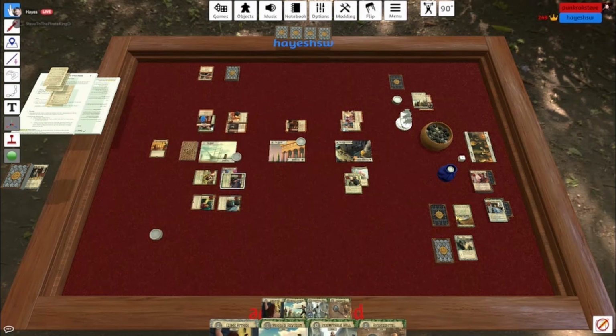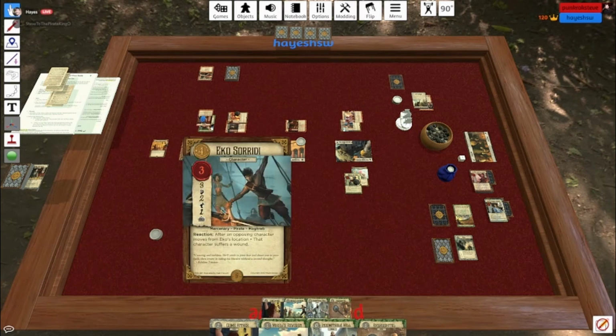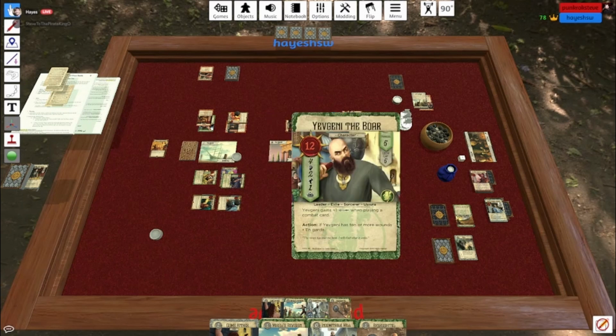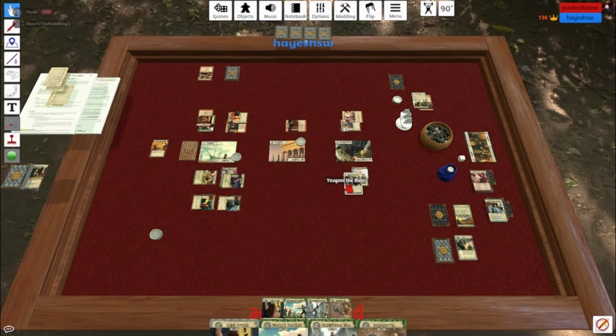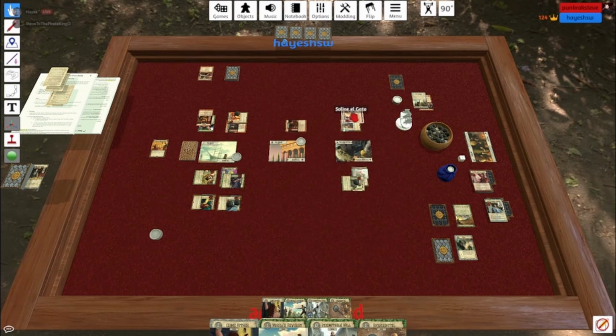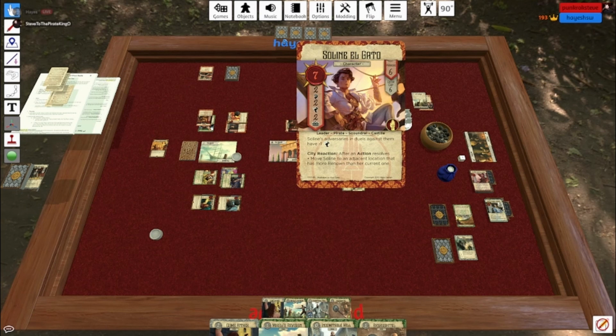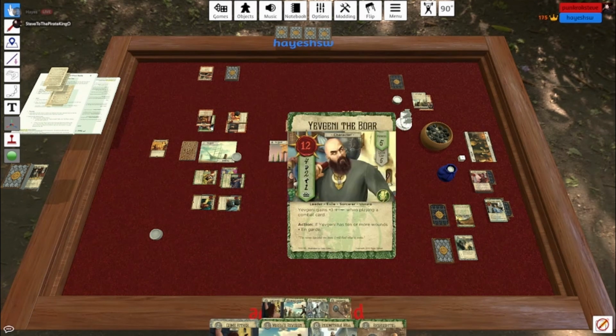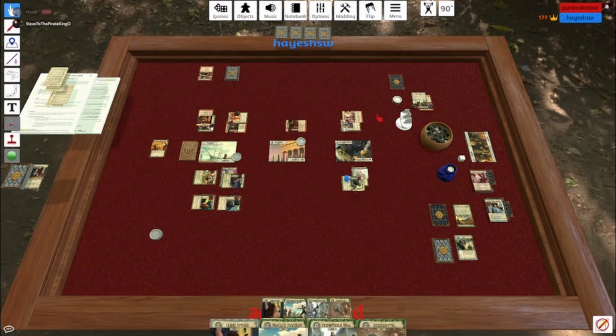So my ability is that I can engage you. That's great. You're already all engaged. I guess I pass. All right, Yevgeny will challenge Celine to a duel, and yep, so sends 4 over. Yep.